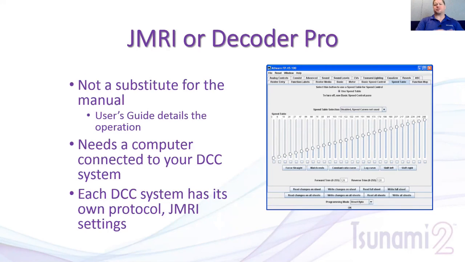Like I said, I'm not trying to knock it. I think it's a fantastic tool. And one of the best things I think that JMRI offers is that once you build a locomotive the way you want it, you can save that profile. And so when you build your next locomotive that's the same one and you want to program it the same way, just with a different address, you can put it on the programming track and hit write all sheets, and it will then preload all of the settings from the previous locomotive into that one, and then you can simply change the address, save it as a different profile, and now you have two locomotives that are identical within a matter of seconds.